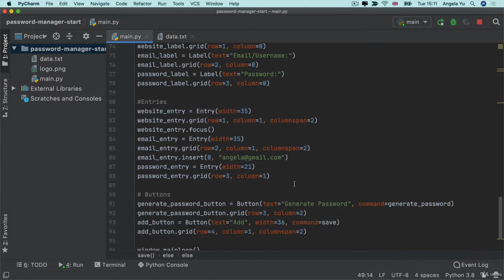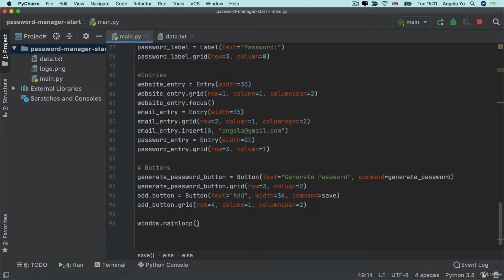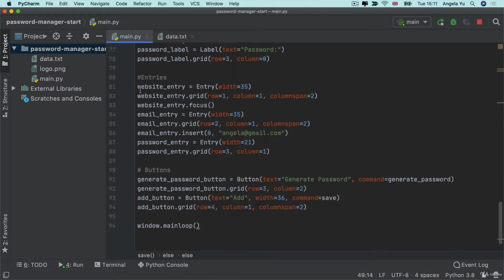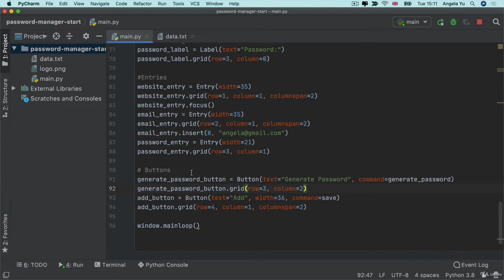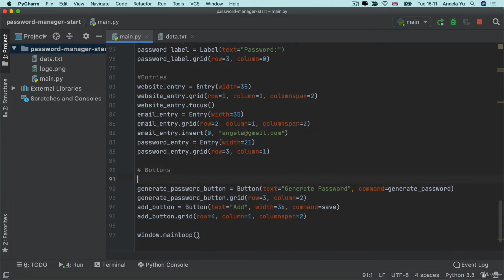And the first thing we're going to do is we're going to add a button next to our website entry. So right here. Now, notice how we've got our 3 columns in our grid system. So our search button is going to go pretty much in the same column as our generate password button. So let's go ahead and create our search button.